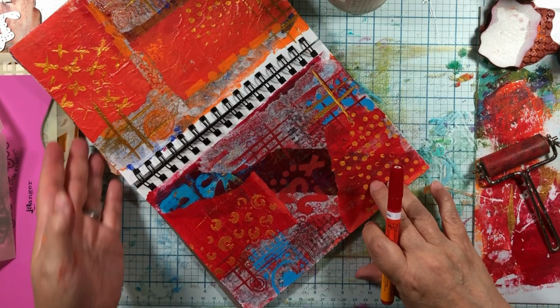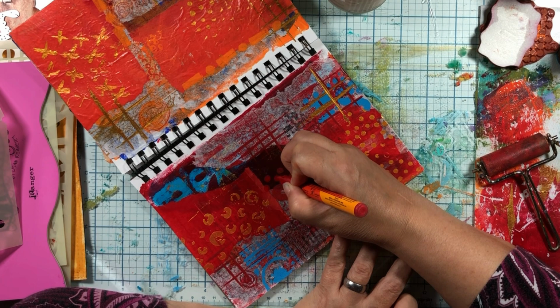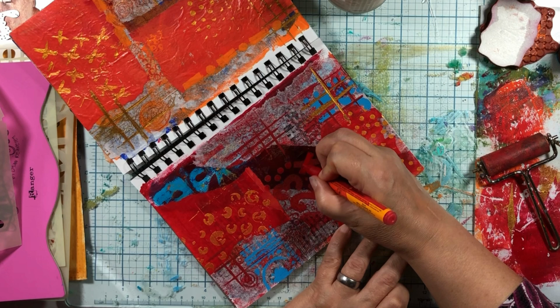Okay, so now we know we did some extra stuff here and some extra stuff somewhere else. But I know as a righty, I can come in here and put my hand down and not mess this up. And all I'm gonna do is go over this again and it will brighten it up a little bit. Right now it's a little faded and I may need to get more acrylic paint out. That already looks a little brighter.